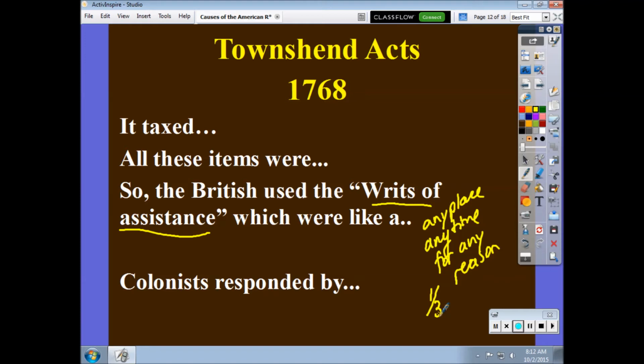This is the point of the writs of assistance. Motivate the guys who are supposed to enforce the law to go out and enforce the law. Give them some sort of reward for doing that. The problem is that it leads to a large number of people being falsely accused. People that are harassed because there's this motivation on the part of the stamp masters to find the smugglers and to capture that or confiscate that smuggled goods. So the only way that the colonists can respond to this particular act is to boycott.